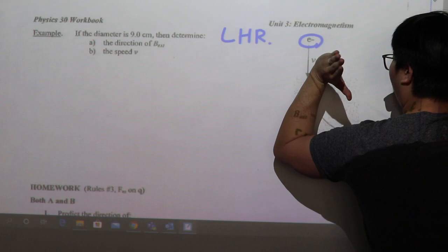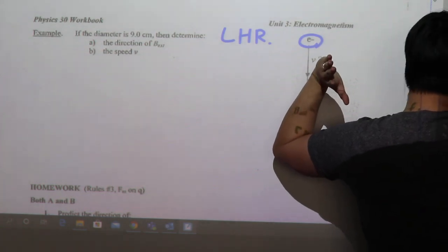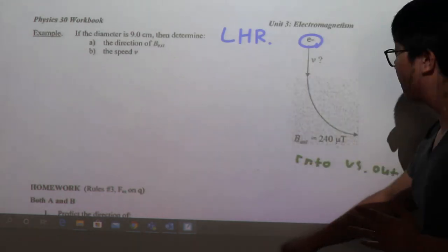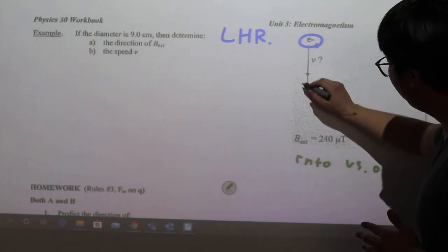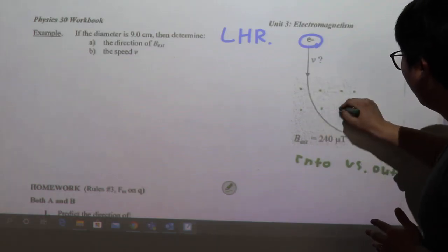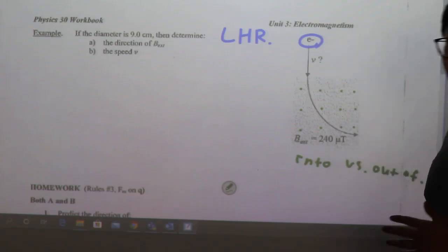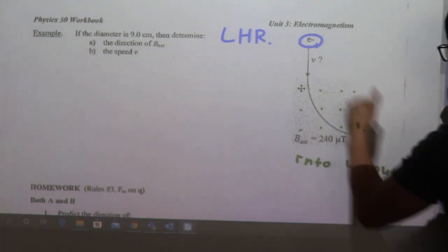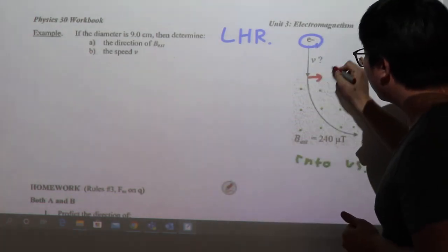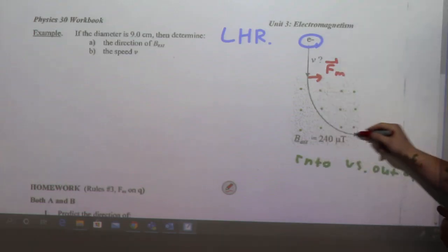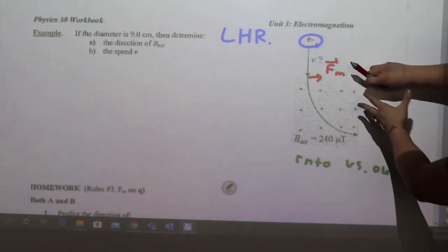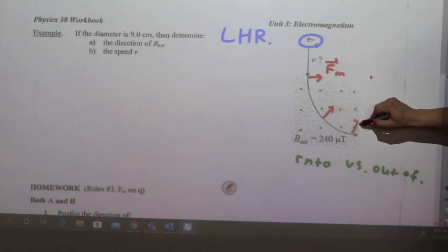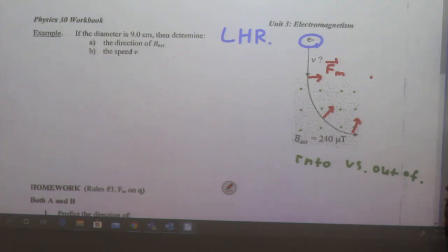So in fact, it's a little hard to describe. As you may notice, my forefinger is outside of the page, and then my palm is facing east. So, long story short, inside of this box over there, the magnetic field must go out of the page. That's what you need to understand. That's the only case where my force will start bringing everything towards the center. It's hard to see in here, but the center of the circle is probably located over here, and the force will go towards that center. And have that in your mind.